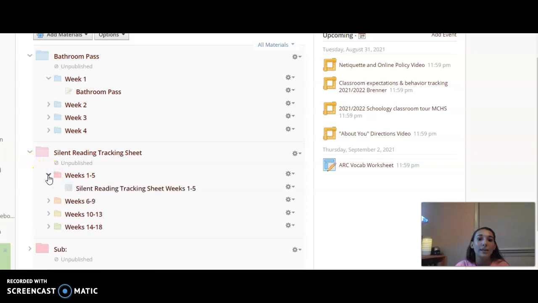We then log our silent reading in our silent reading logs at the top of the Schoology page. I broke it apart into weeks so that way we can keep track of it together. With the silent reading initiative that is for the district, you are also going to be silent reading in your fourth block class for approximately 20 minutes. So let's say we read together for 15 minutes in my class, and then you read for 20 minutes in your fourth block class. You can log all of that silent reading right here in this silent reading log. We aim for 60 steps of 15 minutes throughout the weeks that are listed. So weeks 1 through 5, you should complete 60 steps, and we track them here.